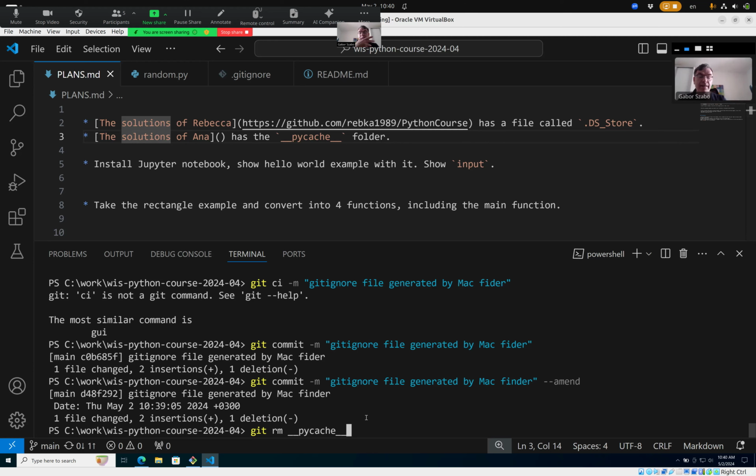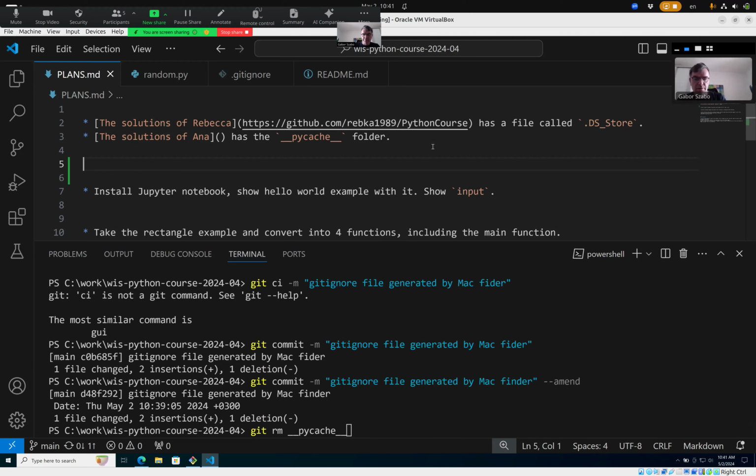This will tell git to remove it, and then you commit that change, the removal, and then you go to the gitignore file and list the name there, so it won't be added again later on. This is the strategy here: first remove with git rm, and then add the name to .gitignore.